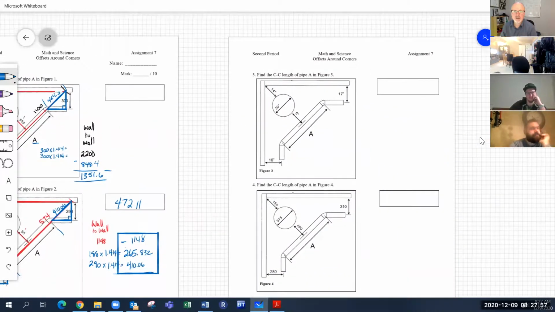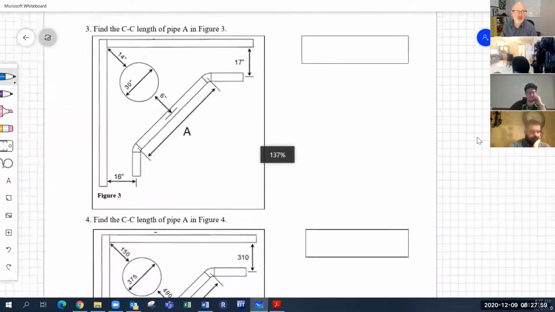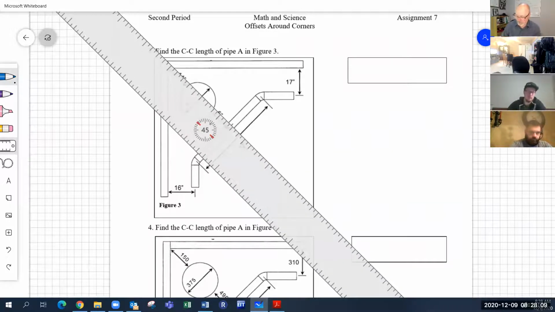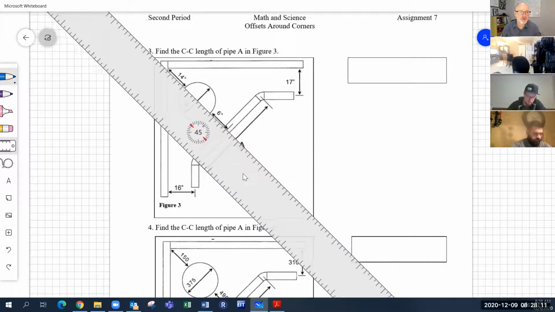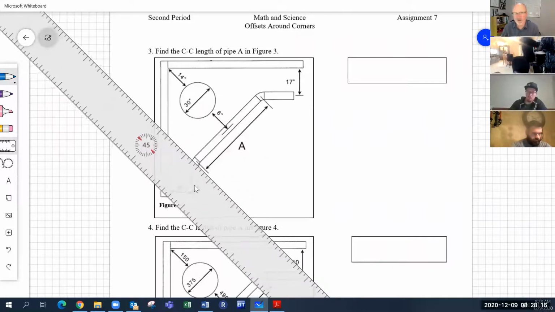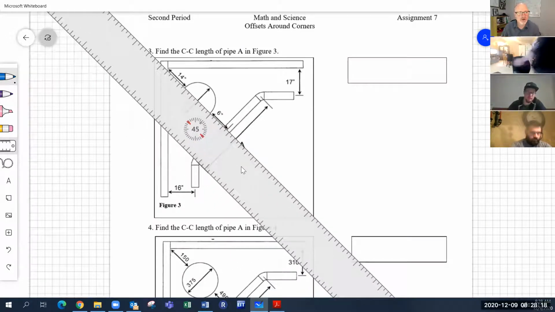Let's do another one. So the one on the screen here, let's do one more together, and then I'm going to get you to do the next one by yourself. So I'm going to draw, because I have a measurement from the corner. Can everybody see the measurement from the corner? So when I have a measurement from the corner, I start there and I draw a big right angle triangle.